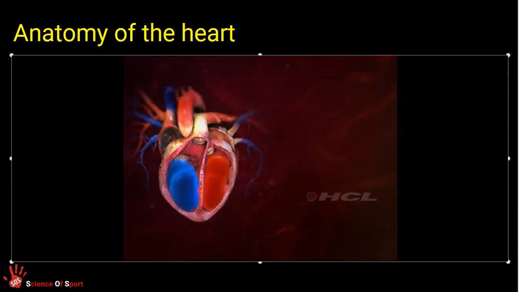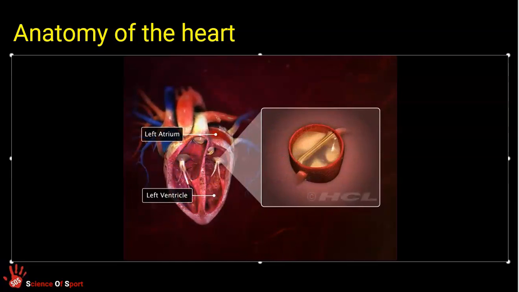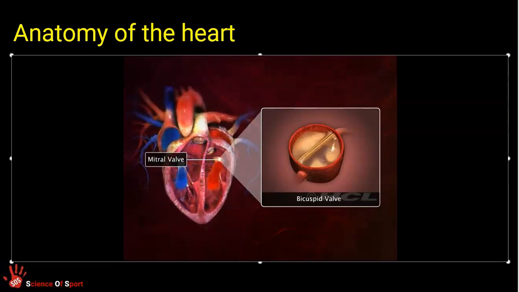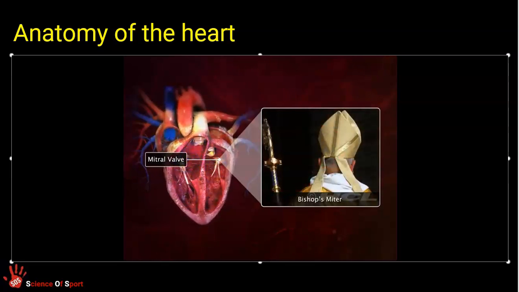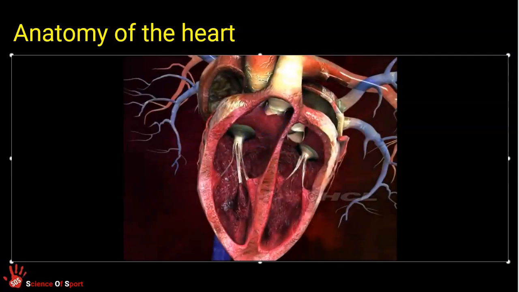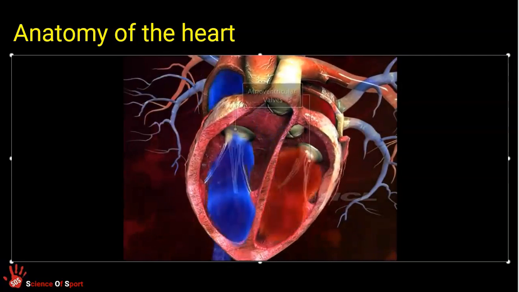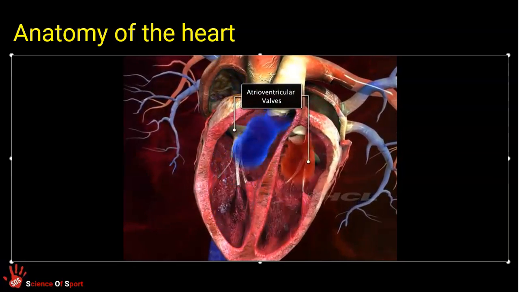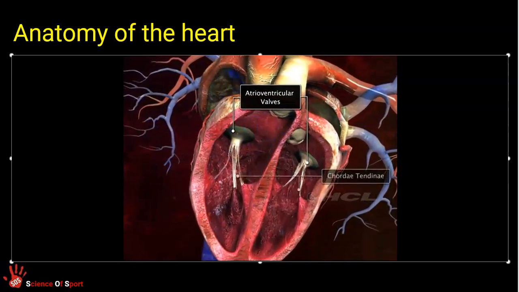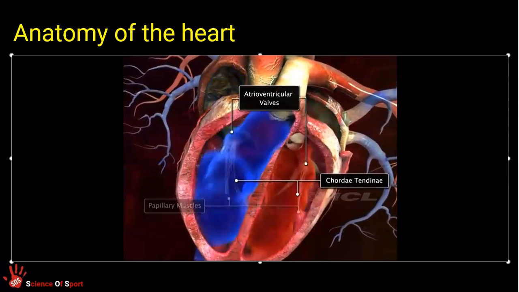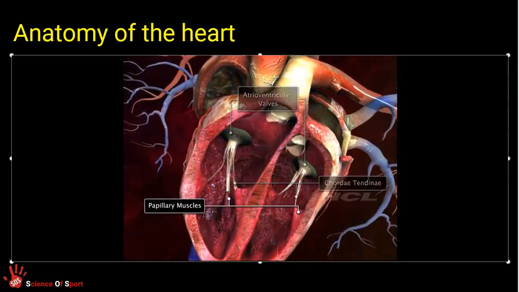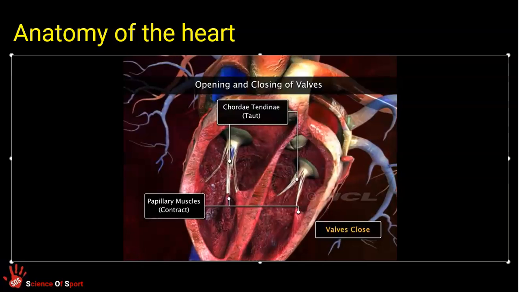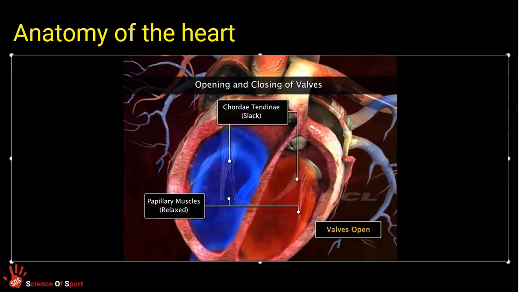On the other side, the left atrium and ventricle are connected through a bicuspid valve. The bicuspid valve is also called the mitral valve because of its resemblance to a bishop's 2-sided mitre or hat. The leaflets of these atrio-ventricular valves are connected to fibrous tissue called the chordae tendineae, which in turn are attached to papillary muscles. Contraction and relaxation of these muscles make the valves open and close.